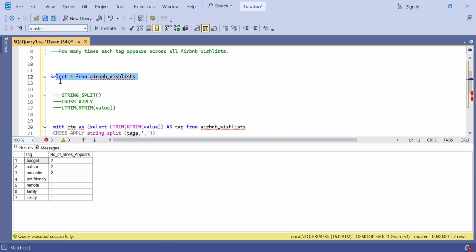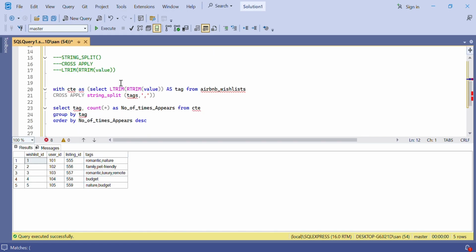First of all, we trimmed the unnecessary spaces among the tags using this one, and then we split these tags into rows using STRING_SPLIT, and then CROSS APPLY helped us apply each tag into each row.